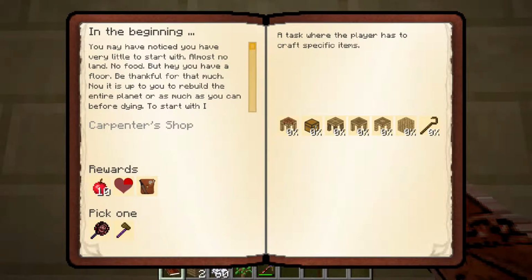So it says, you may have noticed you have very little to start with, almost no land, no food, but hey, you have a floor. Be thankful for that much. Now it's up to you to rebuild the entire planet or as much of it as you can before dying.